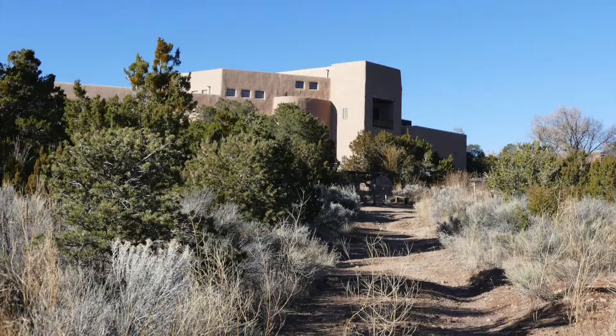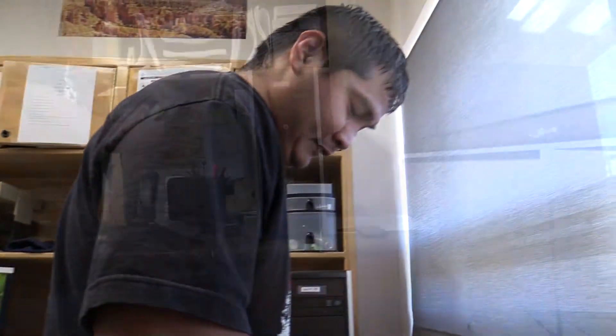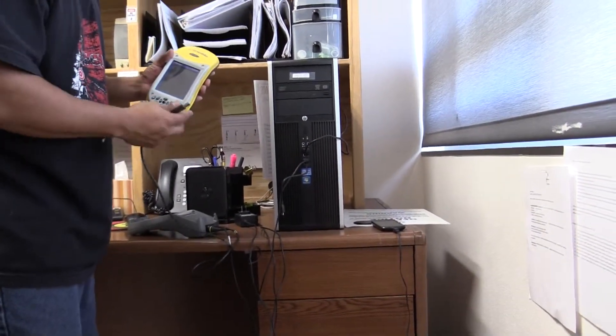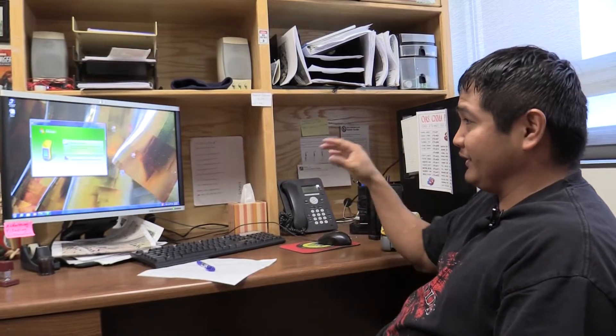I'll show you how I convert the GPS data and put it on a real world map right now. I'm going to hook up our Trimble to our computer — we just plug it in. This already has a pre-installed program called TerraSync, already downloaded as you plug it in. Windows Mobile is opening up so TerraSync is operating and downloading, and it shows it's connected and synced together already.